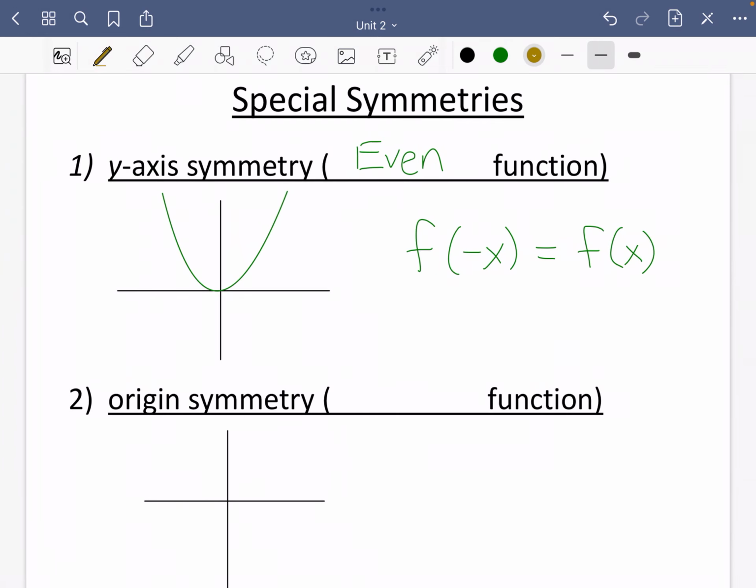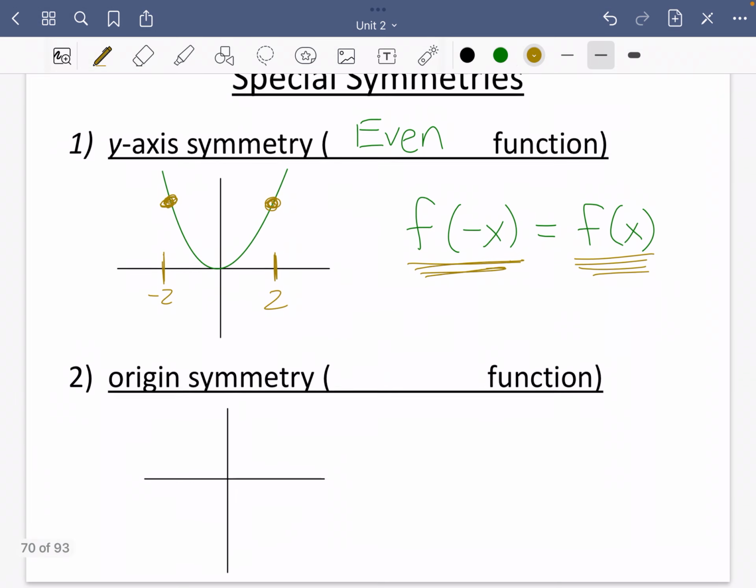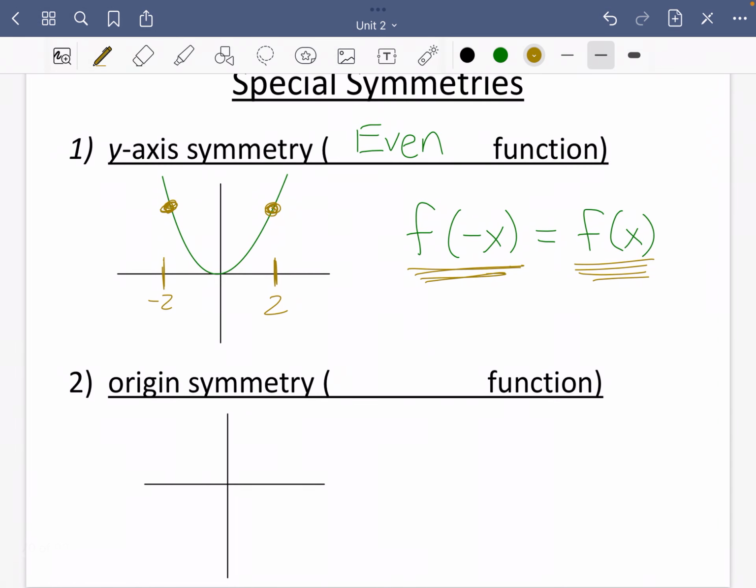So the idea here is if we have some value back here at, say, -2, whatever that function value is at -2, it should have the exact same function value as at +2. So that is an even function. That should be true for every single x. So if we need to show that, we will show it in general. We won't pick specific x values. We will just plug in negative x to the function and see if that negative somehow magically goes away.